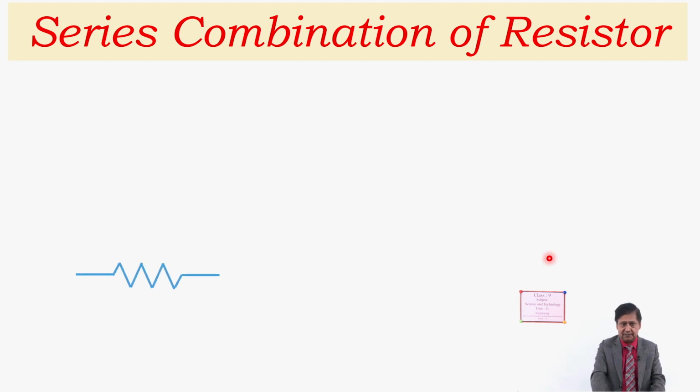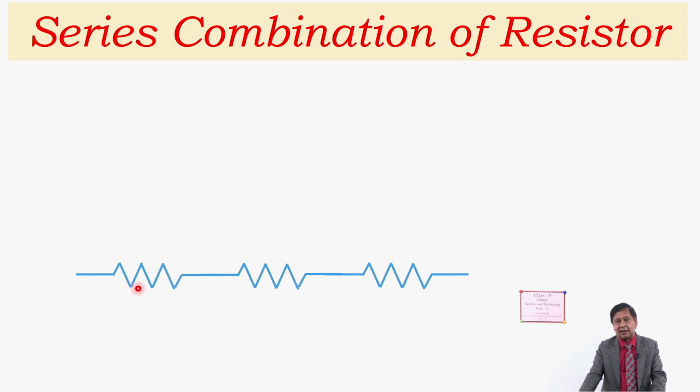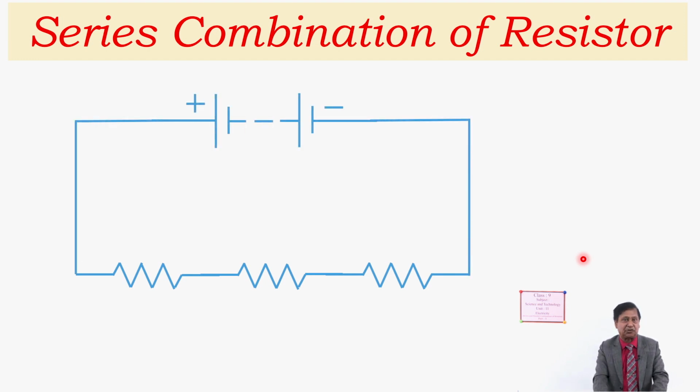This is a resistor. When one of its ends is connected to another, and again one end is connected to another resistor, then they are connected end to end with each other. Now the open end of the first resistor and the open end of the last resistor are connected to a battery, then current flows from positive terminal to negative terminal and it flows through each of the resistors. This is series combination of resistor.